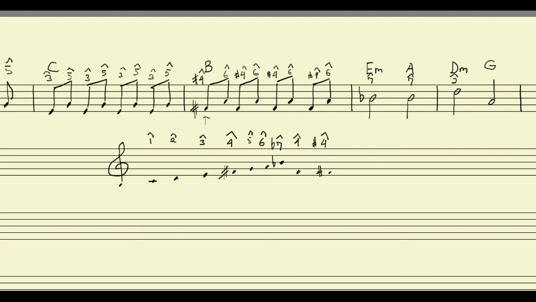Now there are a couple of exceptions to this, and a couple of places where we can run into trouble. And in the next video, I'm going to address some of those, because they're sometimes a little bit tricky to get our head wrapped around. But this will give you the basic idea. In the next video, we'll look at some of those trouble spots.